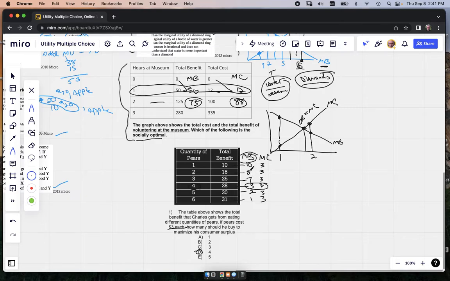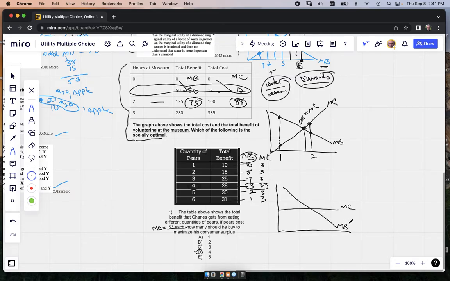You see how we figured that out? They gave us total. We found marginal. They had given us our marginal cost of $3. Marginal cost all the way down. It doesn't change. So if I was to draw this on a graph, it looks like this. This is my marginal cost, right? And my marginal benefit is obviously downward sloping.